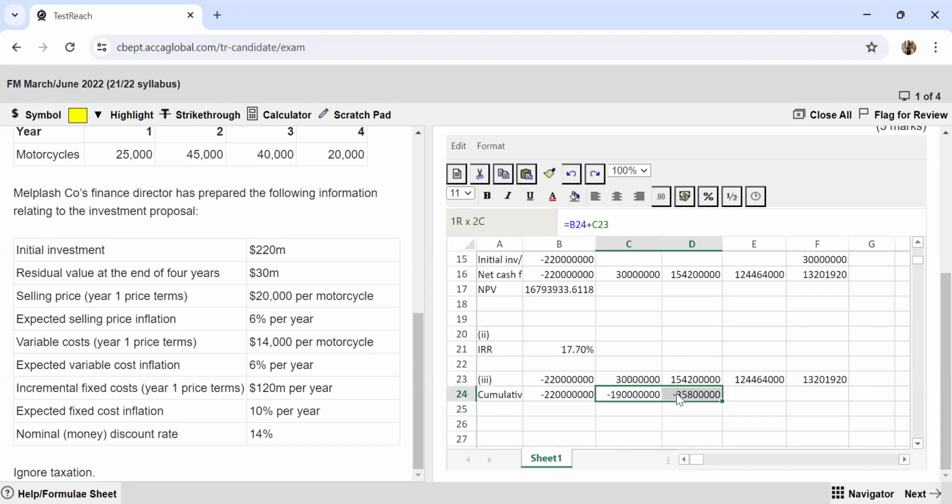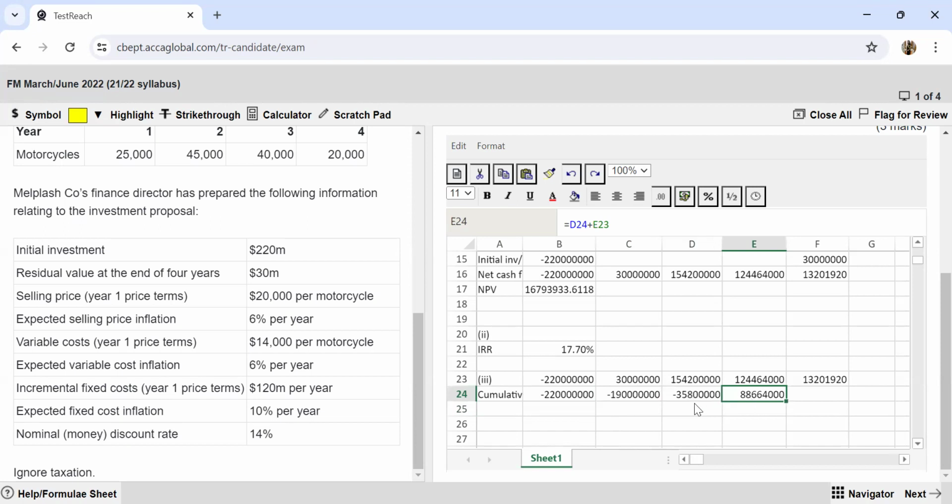So now I know 2 years is going to be taken completely for me to recover, and then some additional time also. If I take this negative figure and add the cash flow that I'm receiving in the third year, I am getting a positive figure over here. But after the second year has passed, I'm only left with $35.8 million to recover. So I have to find out exactly how much time it takes to get back the entire money. We know that 2 years is complete, but in the third year it's only a portion of the third year.